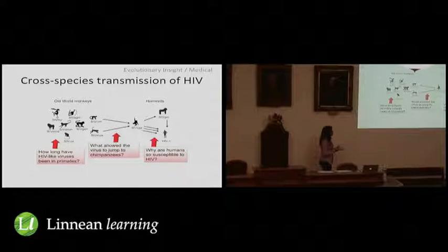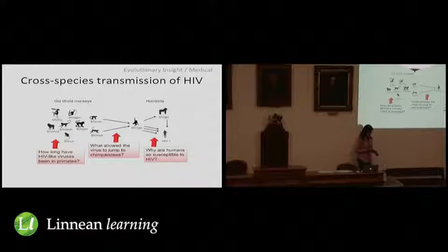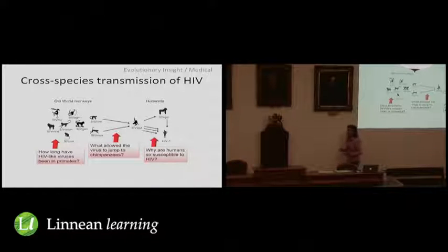Now, we know that HIV jumped into chimpanzees, who do get infected and who do suffer with the infection as well. And then from chimps, it jumped into us. And obviously, HIV is a huge threat today, which is why we're interested in understanding it better. How did it make this jump? Why is it so lethal in this respect?